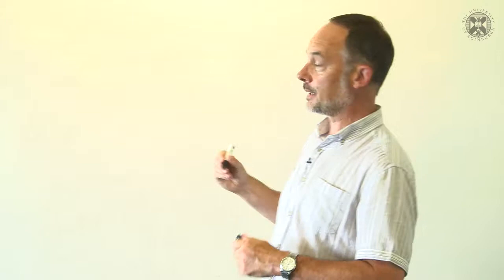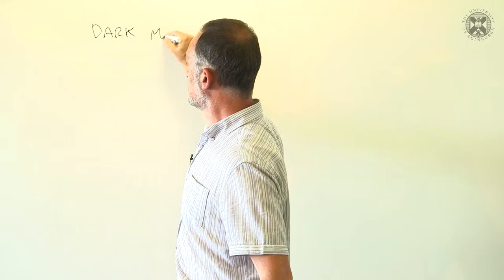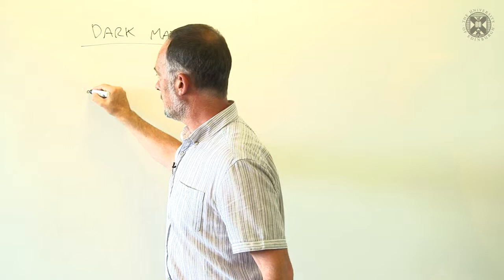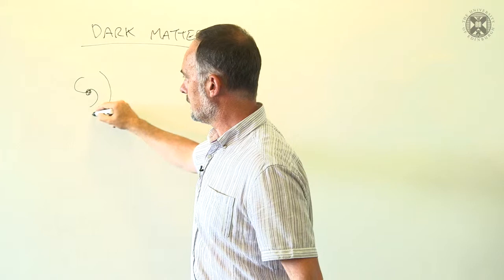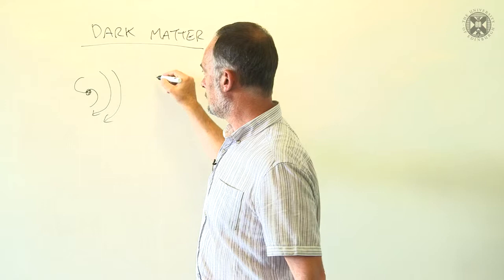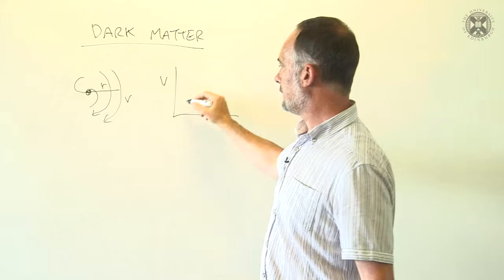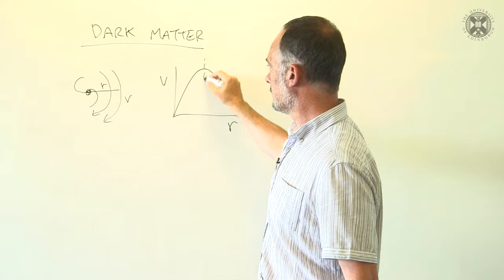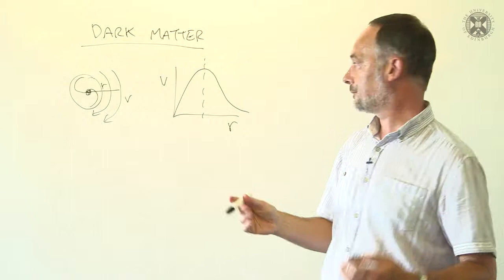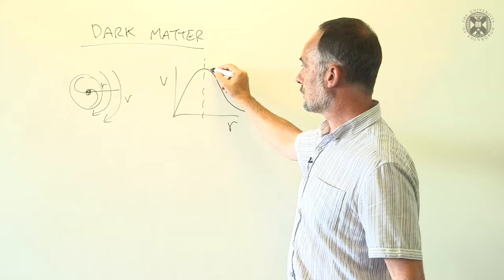The large-scale structure is probably the most accurate way of measuring the total amount of dark matter, but we can see its influence much more directly. For example, in galaxy rotation curves. So if I have a galaxy, like the Milky Way, stars and gas orbit around the center. And if you plot this orbital velocity versus radius from the center of the galaxy, you might expect to find something like this, where the velocity declines once you reach the edge of the visible galaxy and you've run out of matter. Now you're just further away from what matter there is. But the data actually tend to stay flat.